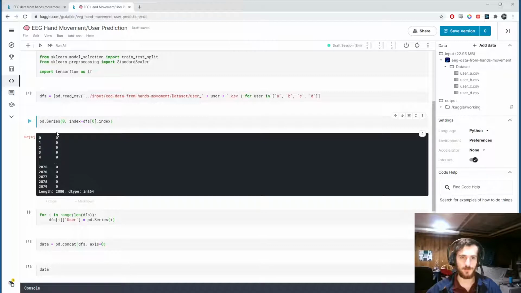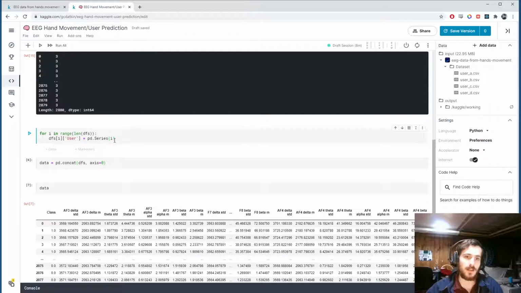So I'm going to do this for user A. For user B, we'll have a series of 1s. For user C, we'll have a series of 2s. And for user D, we'll have a series of 3s. And I'm going to create this new column for each of them that consists of that user's identification class. So let's include index equals df sub i dot index.